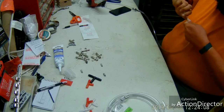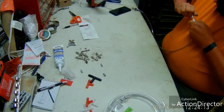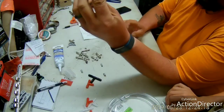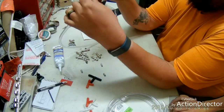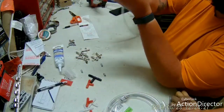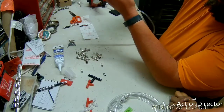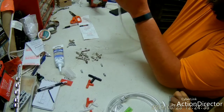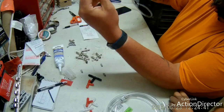There we have it. Now we have our connection set up, and it'll look like that. So the hose will continue off of here to the next set of cages. And as you can see, once it's set in, this will go to the upper cage, this will go down to the lower cage, so that we don't have so much room that we're trying to make this work with.